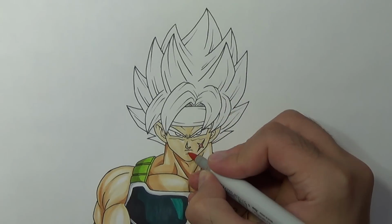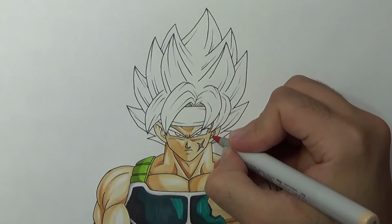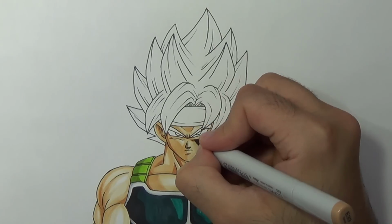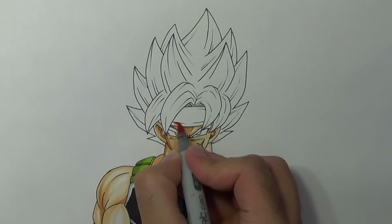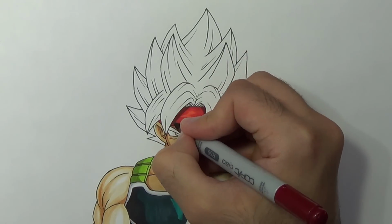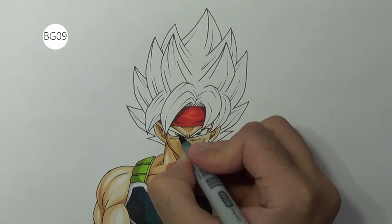Now we'll add some shades using E21. And I'll use the darkest tone for all the darkest areas. Awesome, now we can color his headband. I'm gonna use the same color we used in the armor for his eyes, and as you can tell, I left a blank area for a nice highlight.